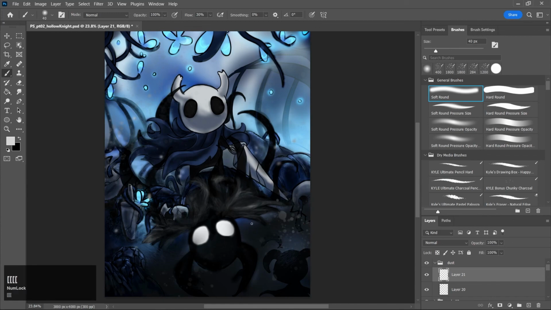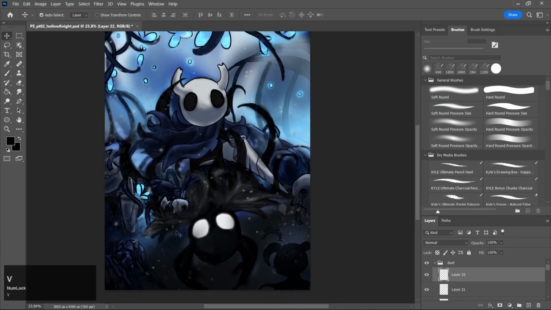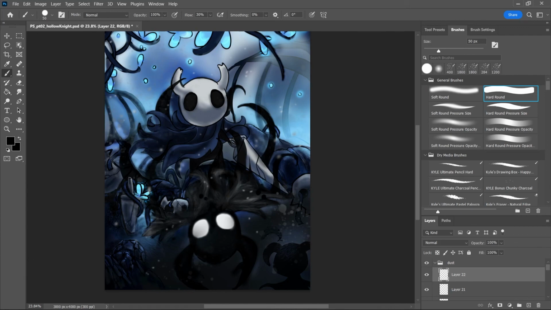And we can make our brush smaller. And also some darkness from this dark ghost. So you will see some dark dots here.